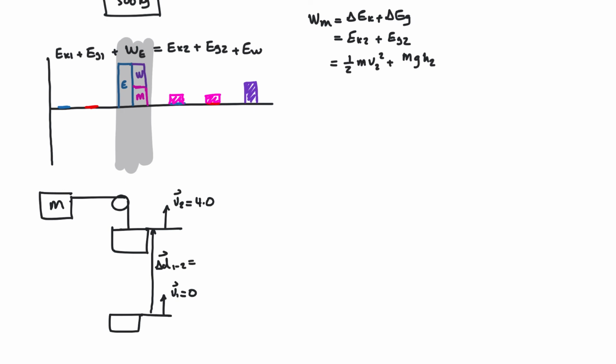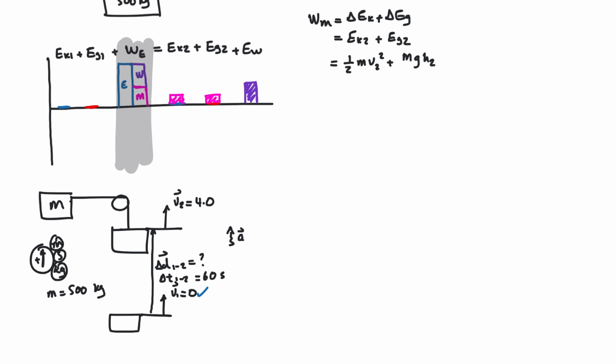The displacement here from 1 to 2 is what I'm trying to find. The time it takes from 1 to 2 is 1 minute. I do need to change this to 60 seconds. And I don't know my acceleration value. I know it's constant, and therefore I know that I can use the equations of motion. And I'm going to take up to be positive, and meters, seconds, and kilograms, and my mass is 500 kilograms.